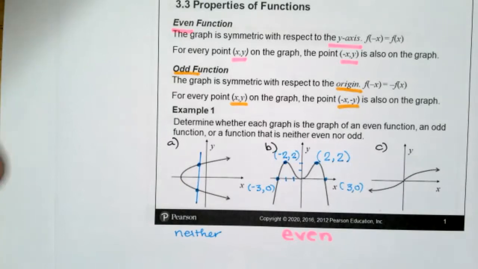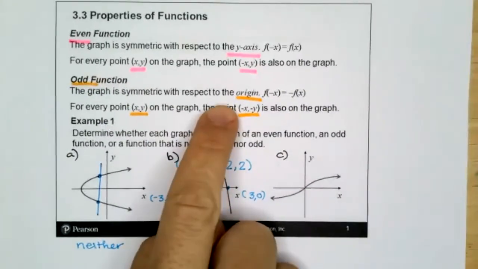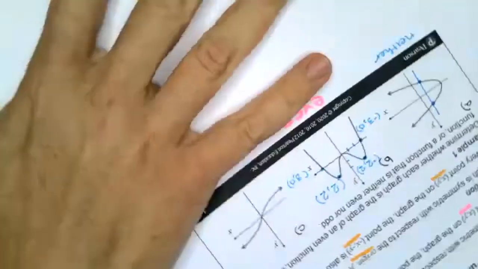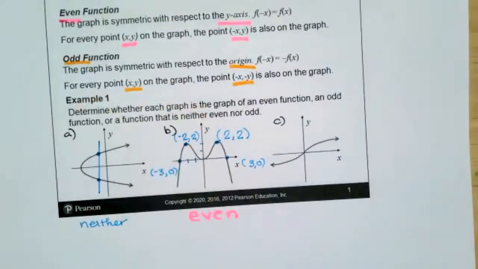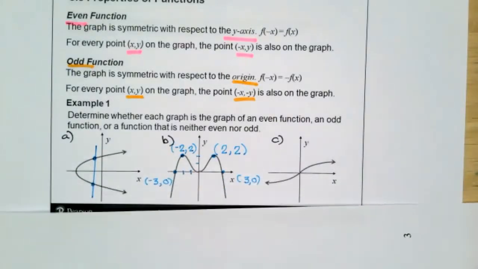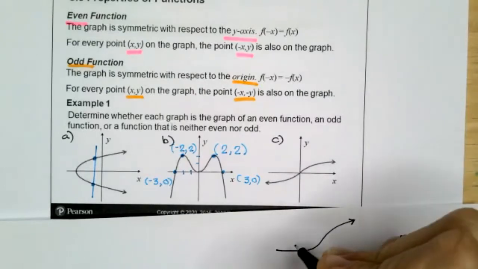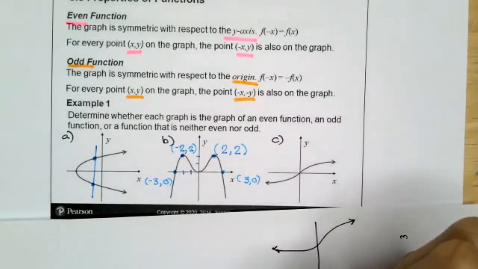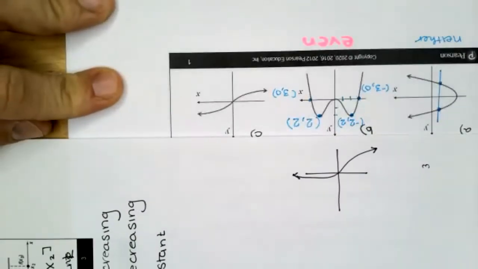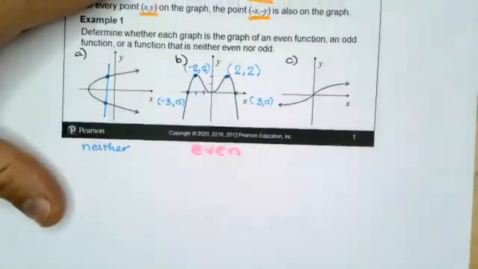Letter C, if it is odd, remember, symmetric with respect to the origin means it looks like this now. If I completely turn it upside down, it still looks like that. All right. So a good way to determine whether it looks the same upside down is you can draw it on a different piece of paper, right? You'd be like, okay, this graph looks like this through the origin. And then if I turn it upside down, oh, it still looks like that one I drew of it.